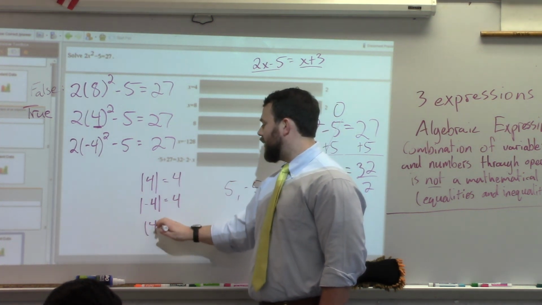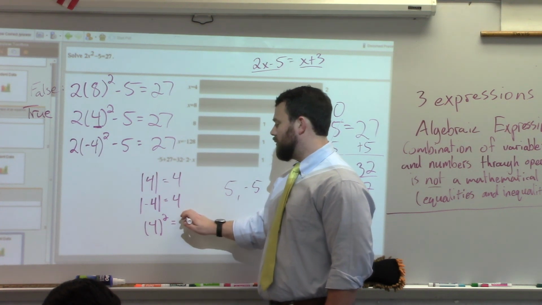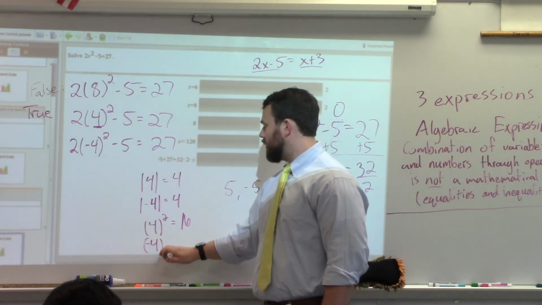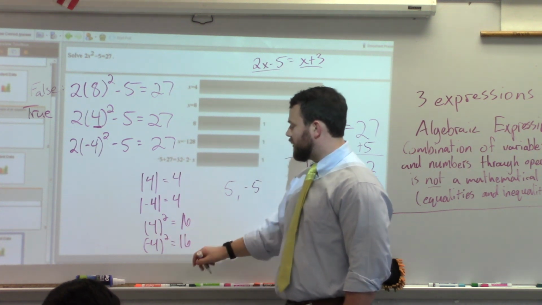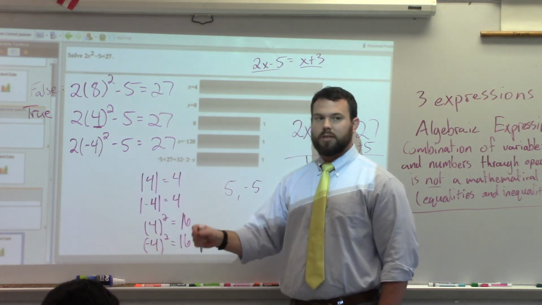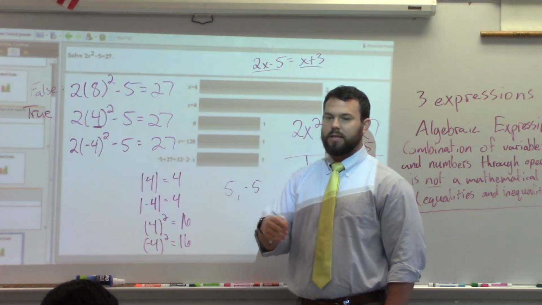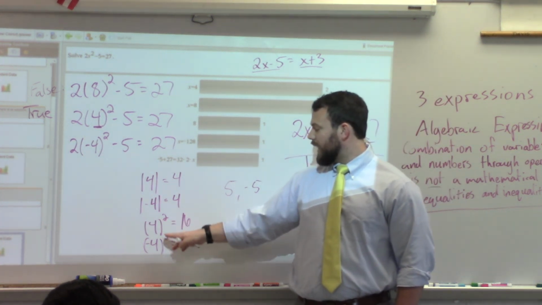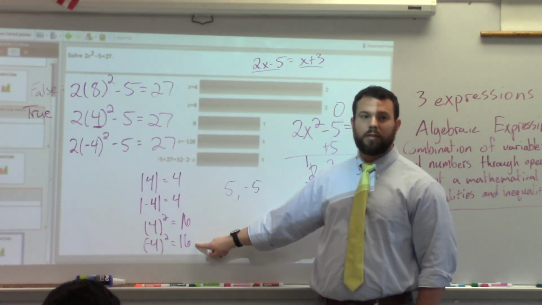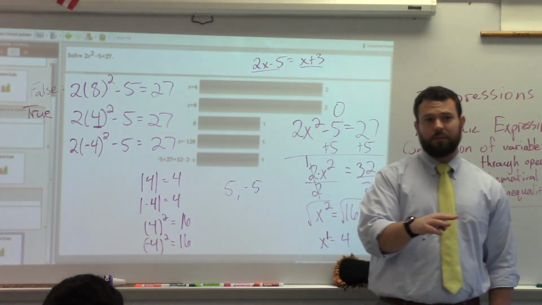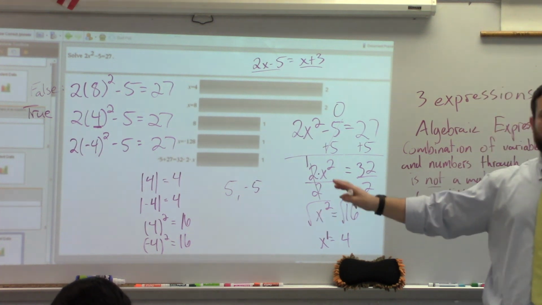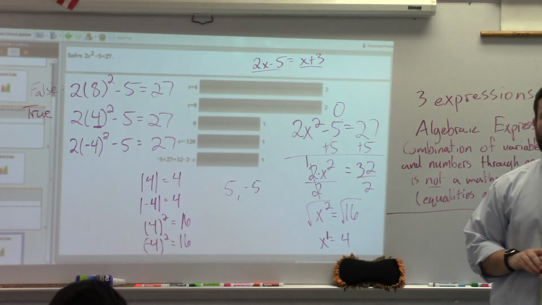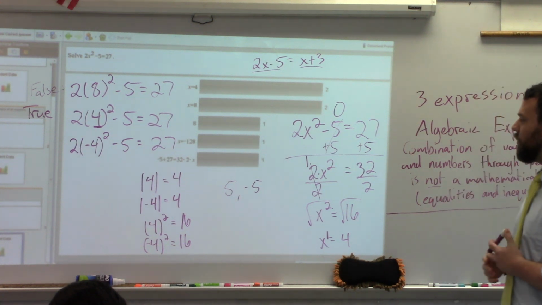What is 4 squared? 16. What's negative 4 squared? 16. Because it'll be negative 4 times negative 4, and what's a negative times a negative? Positive. So do you see how that squaring action gets the same value here? So it's similar to the idea of an absolute value, but it's because when we square, whether it's positive or negative, it becomes positive. And we'll get into that tomorrow more. Okay? But that was part of the whole point of the Desmos activity.